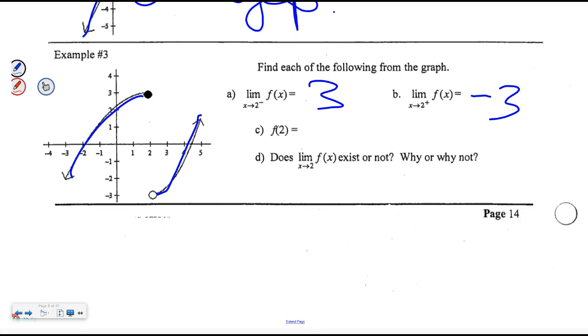Read the existence theorem. When I come in from the right and from the left, are they equal and are they a number? They are not. Agreed? So, no. Now, with proper limit notation, if you say we're at different restaurants, that doesn't fly on the AP reading. Or if you say Taco John's blew up, they're going to think you're crazy.